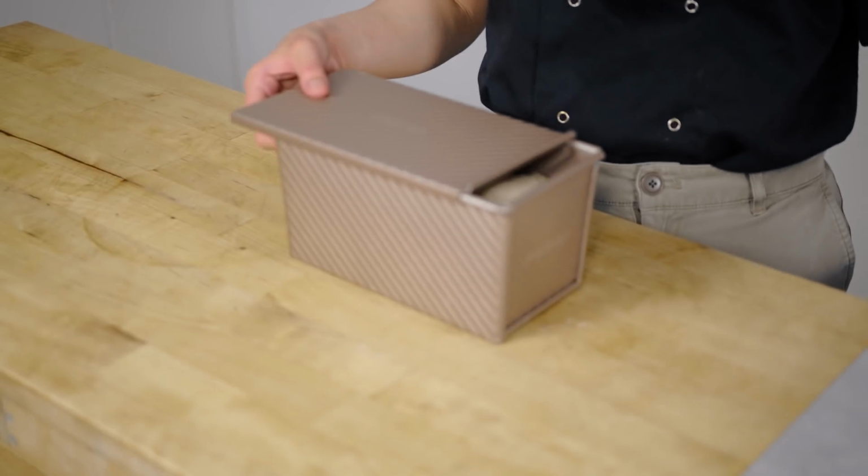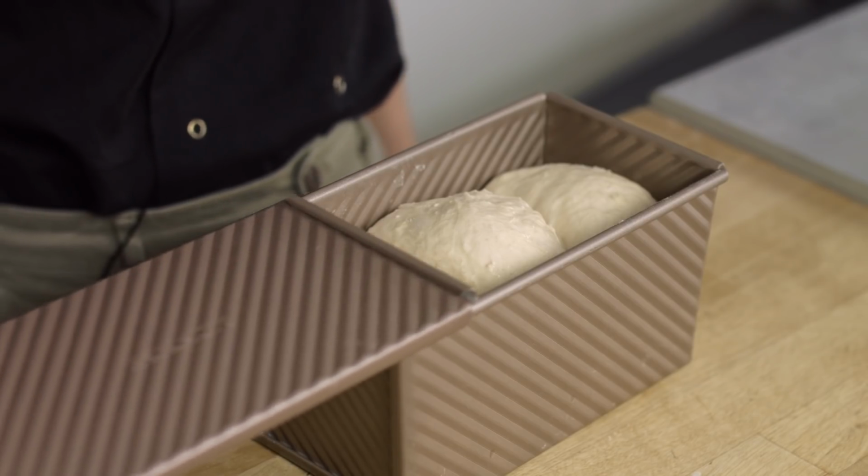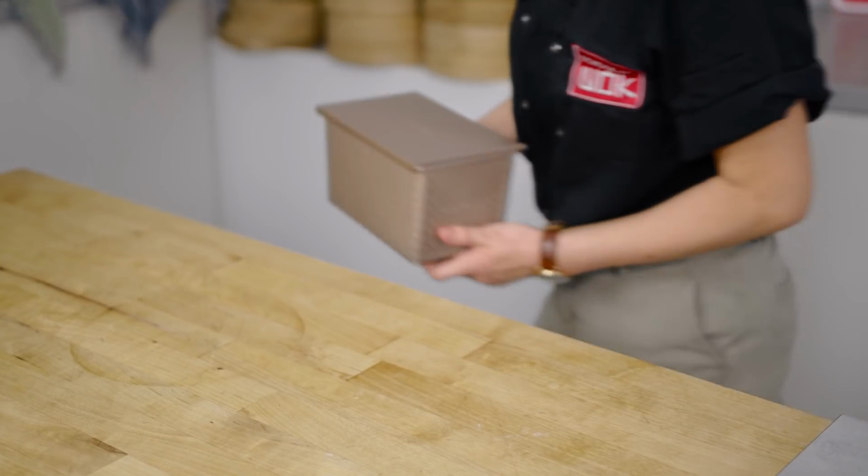It's been about 30, 45 minutes, and you can see that my dough has risen almost to the top of the loaf tin. It looks something like this. I'm going to pop the lid back on. I have my oven preheated at 175 degrees Celsius. I'm going to pop it in to bake for around 25-30 minutes.